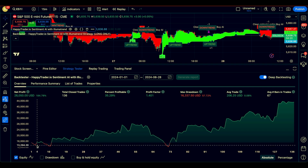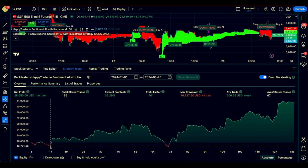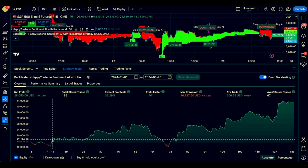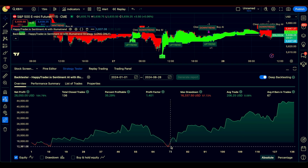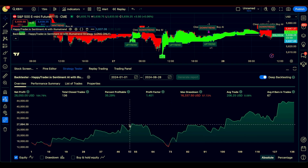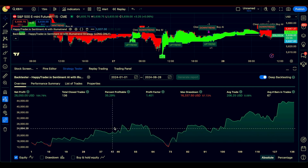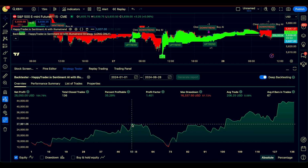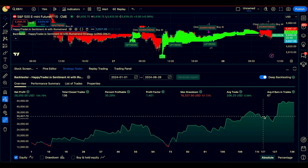A lot of times it's going to be like a double bottom right here. You can see where you just have this weak up move and then boom, you go back down. So when you get to where you're a couple percent up, you can start to unwind that hedge slowly, but you have to be careful. Keep an eye on the trade, and when you go back down, take reasonable profits. If you started with, let's say, $15,000 and you have $27,000 within the course of not that many trades, maybe you want to take some profit off the table.